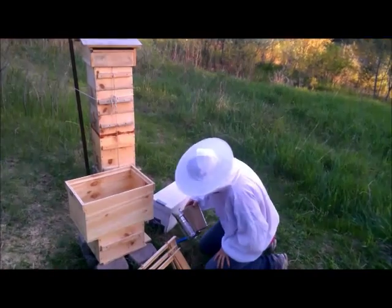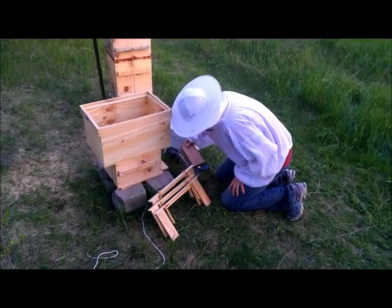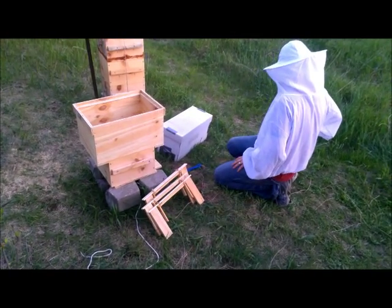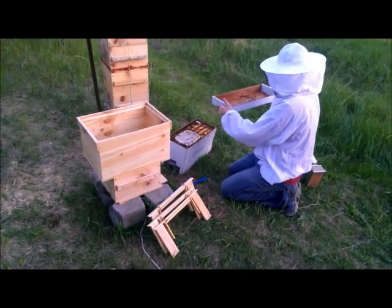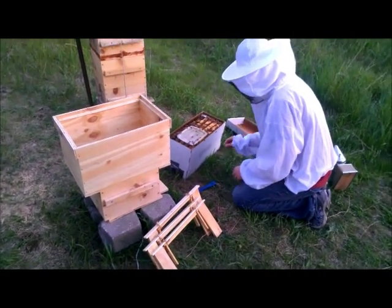And I'm just going to smoke them a little bit at the entrance here, because nukes are established hives. What does it mean, established? I mean, the hive's already going. It's not like a package. It's not a package like we got, but the hive's already got comb built and everything like that. It's just food.